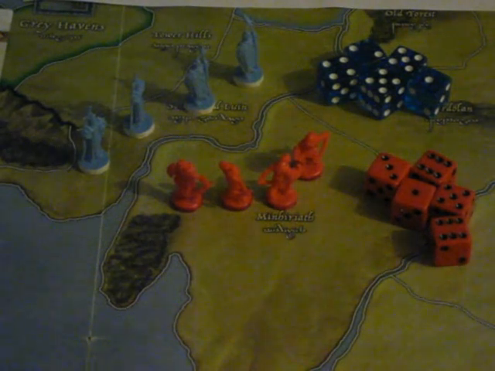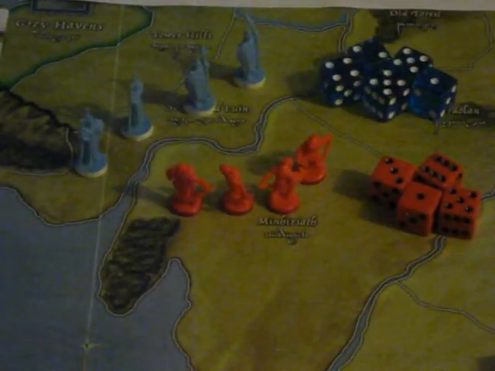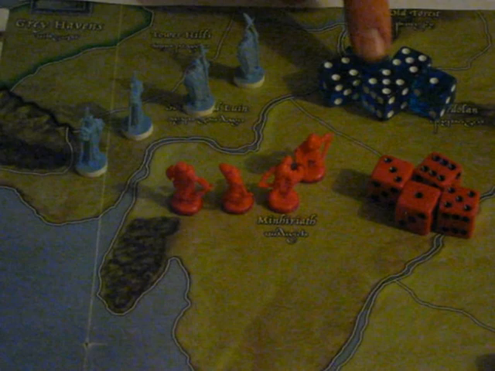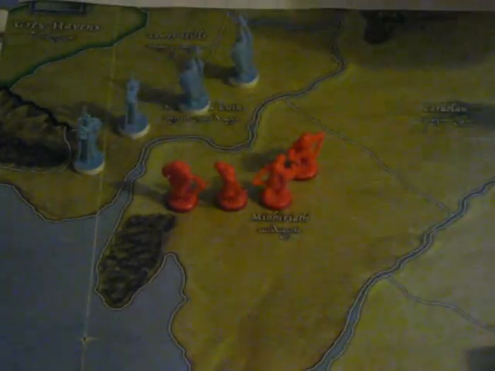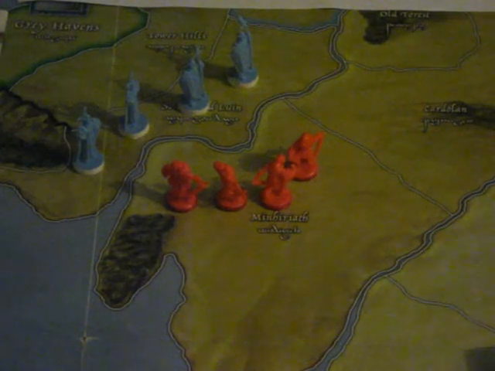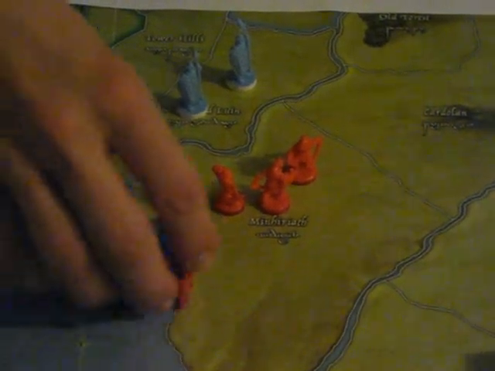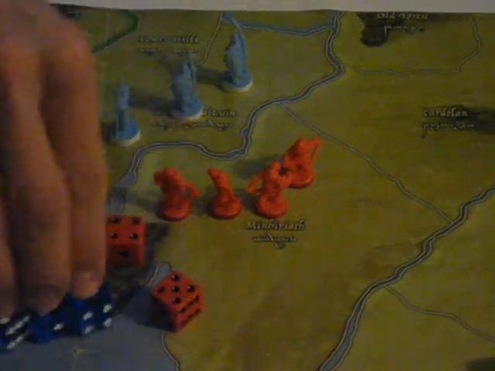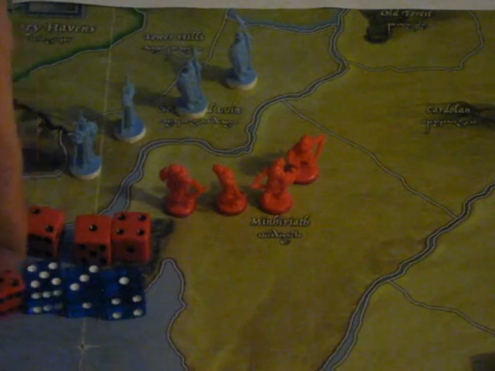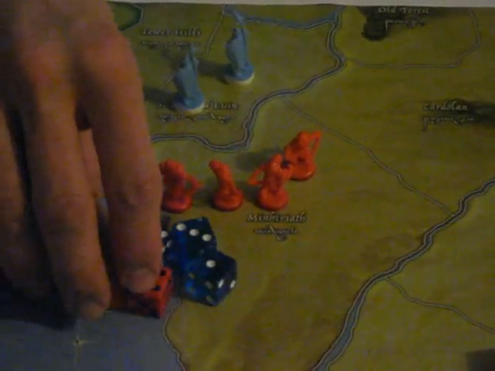For example, right now, the shadow player has 4 units, so he gets 4 dice to roll. The Free People's player has 4 units, so they get 4 dice to roll. They roll them both simultaneously. Just pretend that they landed like that. Anything with a 5 or a 6 is a hit. It's just called a hit.